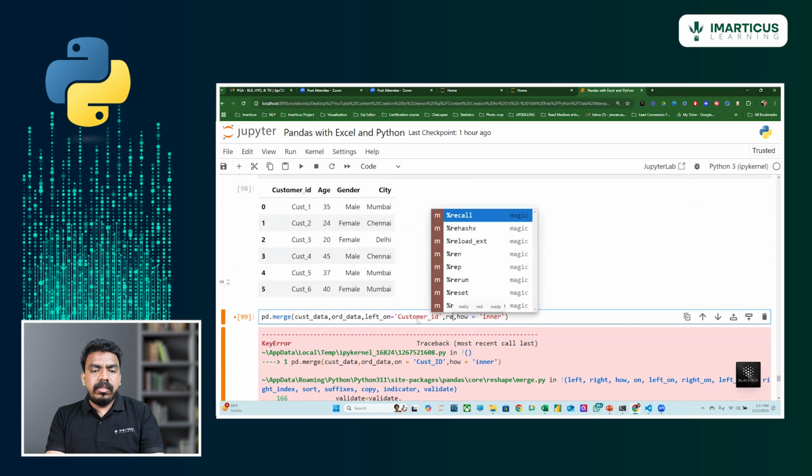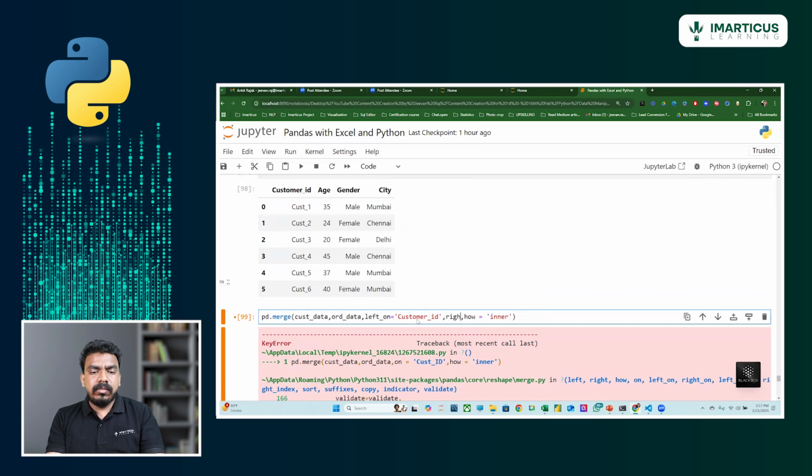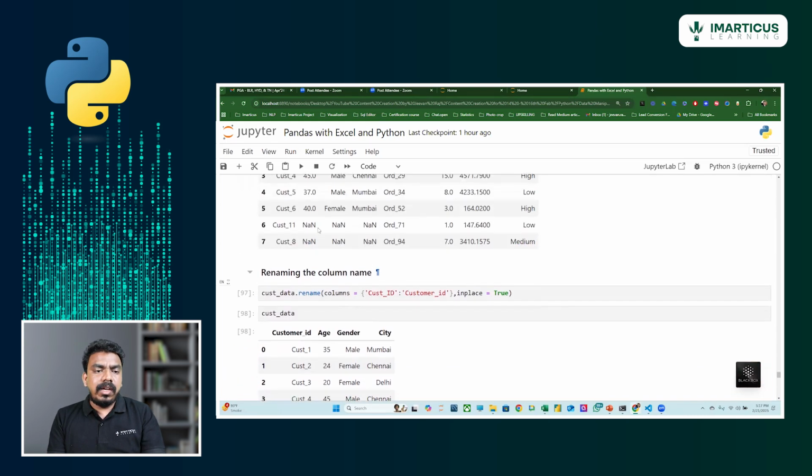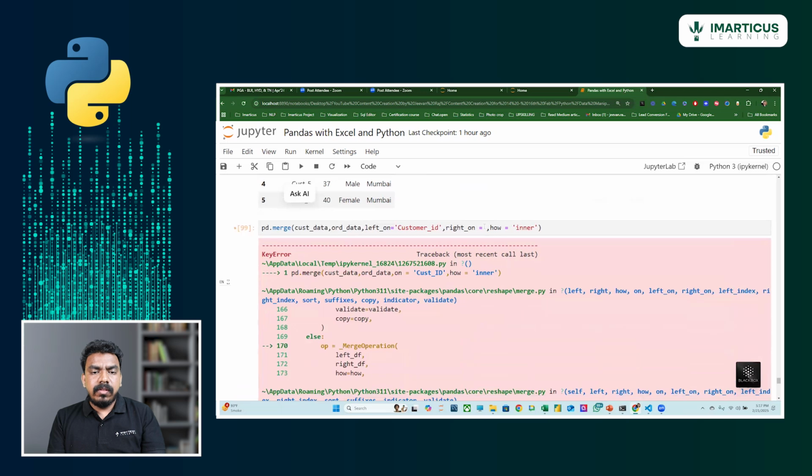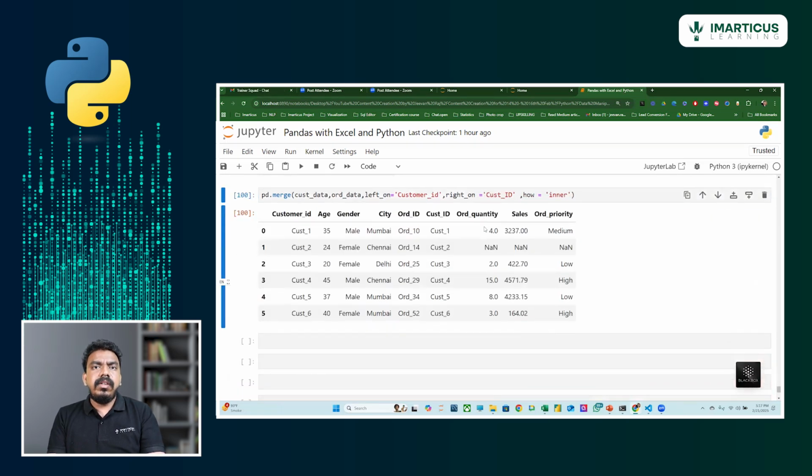So right underscore on is equals to cust ID, right? There is a cust ID in the orders table. So let me print the cust ID. Can you see here? When there is a column name difference, you want to perform in this way.